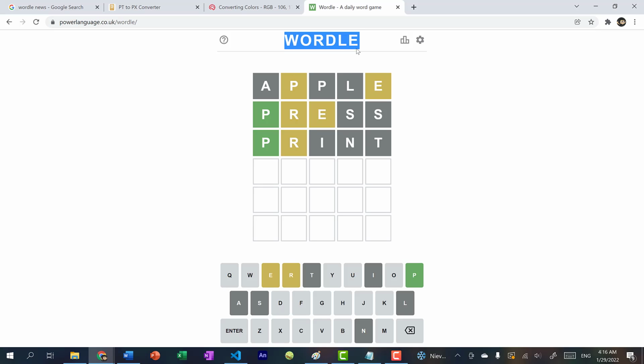Okay, so we have these 3 files, and basically HTML is all the content on this page. So it's the title, it's this little horizontal line, these icons, the tiles, the letters. So that's HTML. CSS is basically your styling. So adding colors. So adding this yellow tile, this green tile, this gray one, adding the borders here, this keyboard. We're not going to add the keyboard or these little icons because it's a little too complicated. For now, we're just going to focus on the actual game itself, where you're guessing the word and being able to process user input.